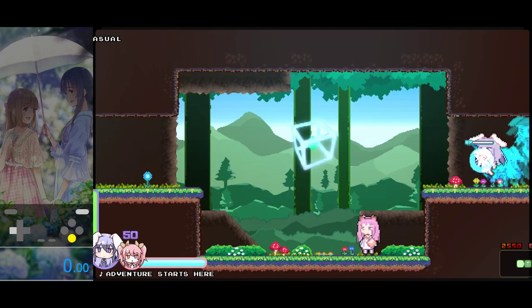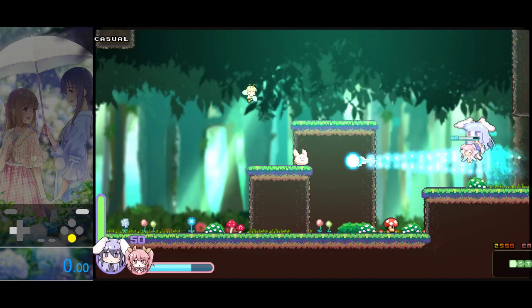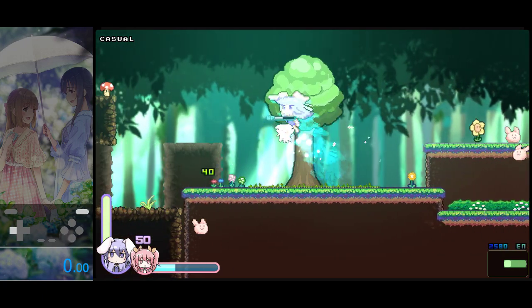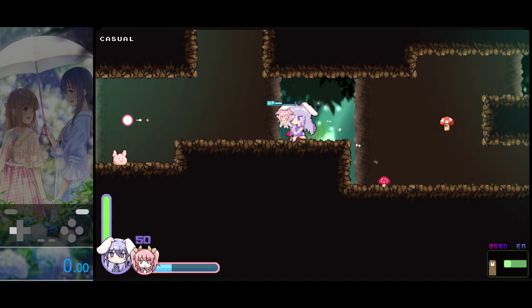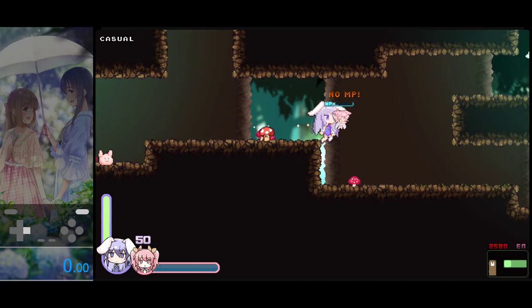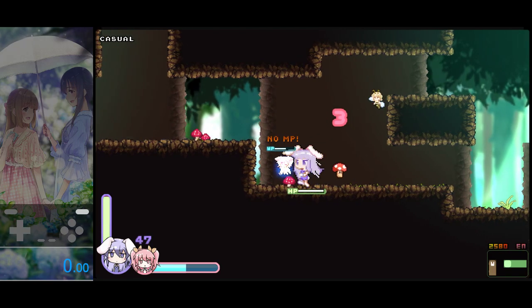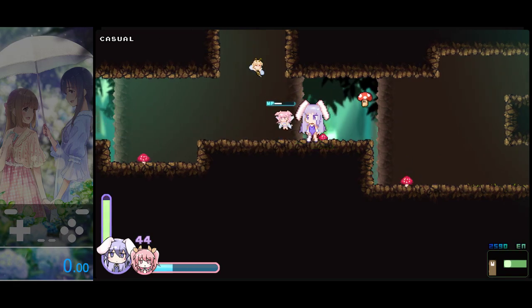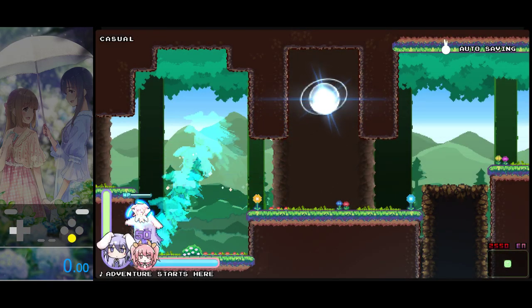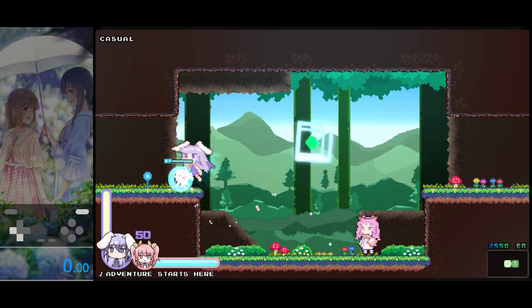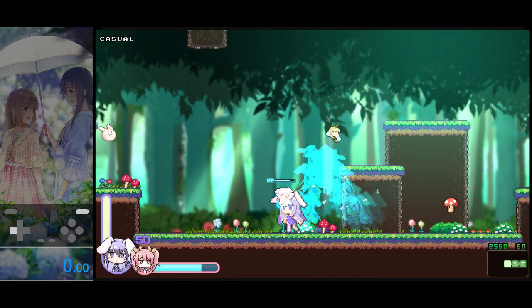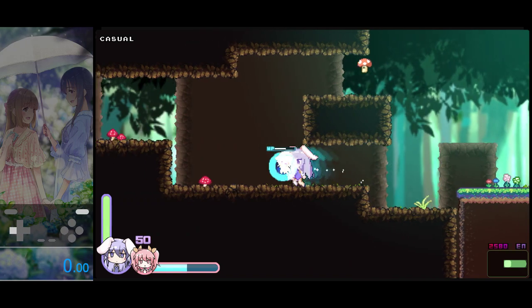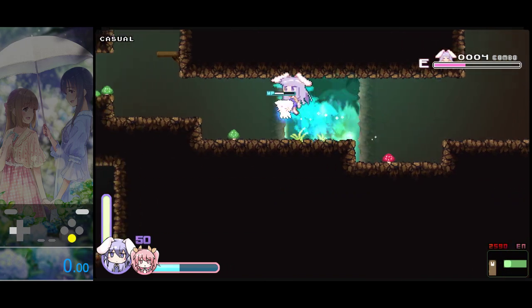So let me show it to you without slowing down. I typically like to do this. It's easier to shoot this enemy. As you're rising up, you want to shoot it just as it's able to clear this floor. You want to shoot the charge shot along the ground, because if you shoot it up here, it's too high and it won't hit the enemy. That being said, as you saw, I aimed too low and it just hit the ground. So let me show it to you, hopefully without hitting the ground. Like that, and it will kill the enemy.